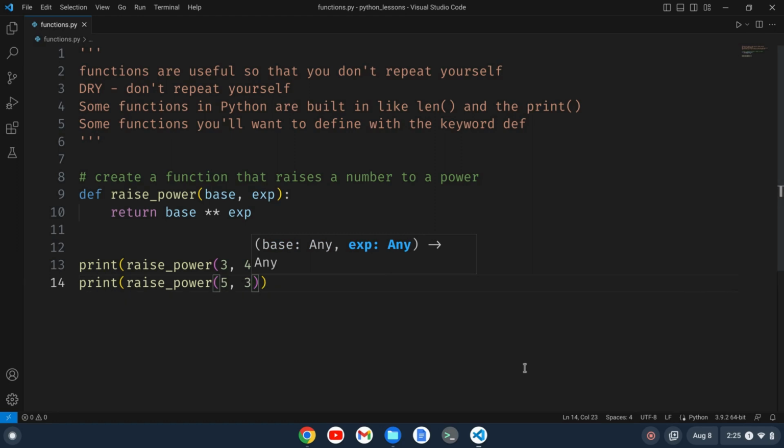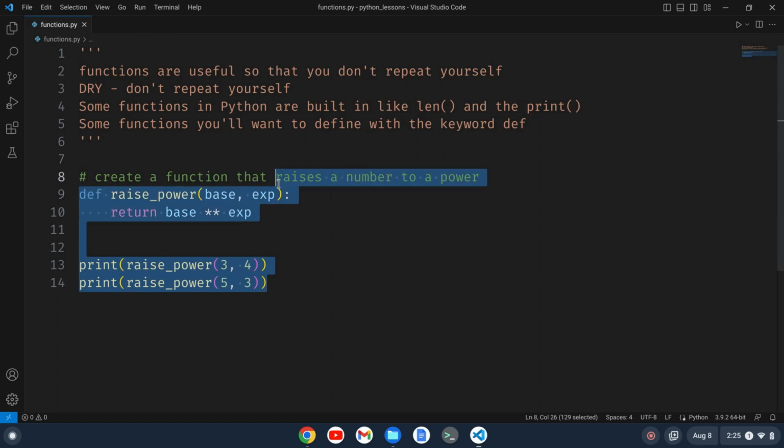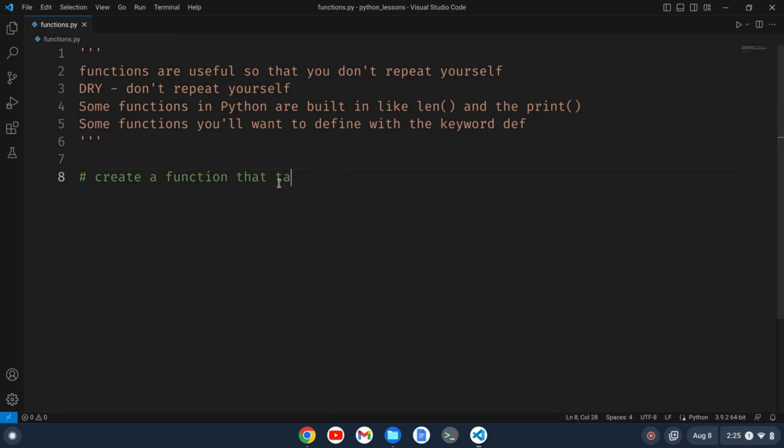Okay, we can also take in an unknown amount of arguments. So we'll create a function that takes in an unknown amount of arguments. To do that, we're going to use the star args. So let's call this one multiply nums.